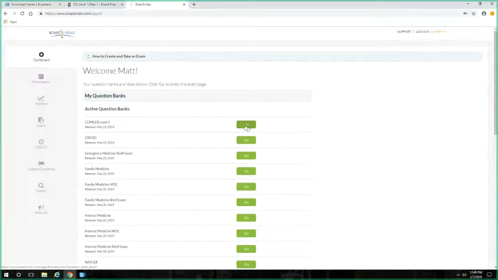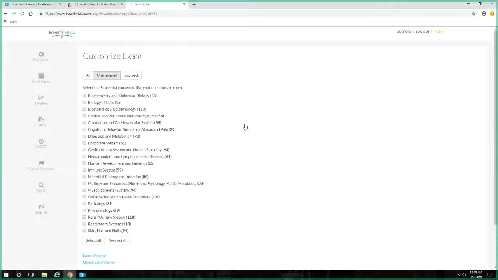We're going to dive right into just COMLEX. And this is pretty straightforward. All of these interfaces do pretty much the same thing in terms of giving you guys questions so you can practice for the COMLEX or USMLE. They do it in different ways, and they each have their own strengths and weaknesses. We can see right here, we went into COMLEX.